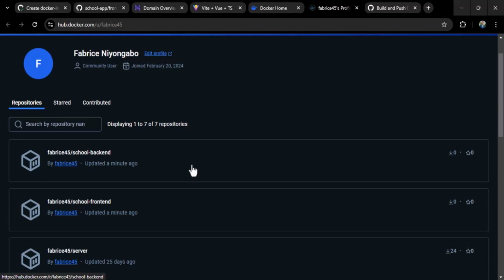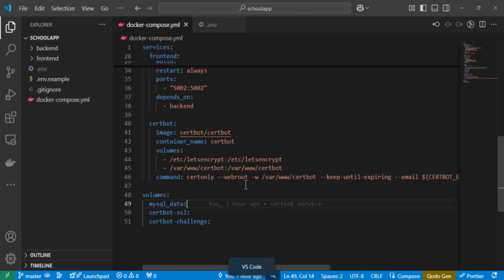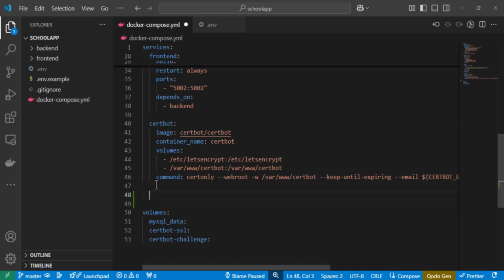So let me go back to VS Code and start by creating a new service here. Basically, we are going to use Watchtower so that every time there is a change within our images, it will go ahead and trigger a redeployment for that specific image.